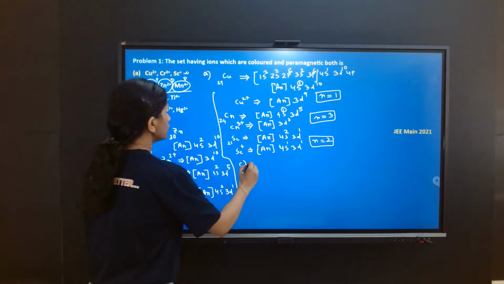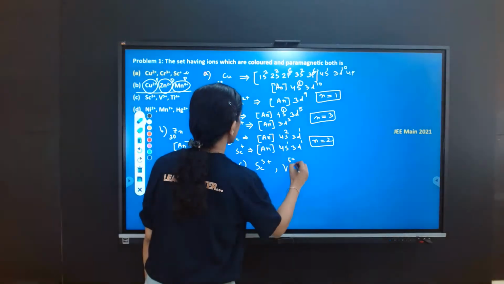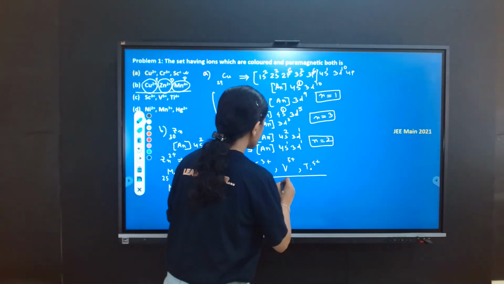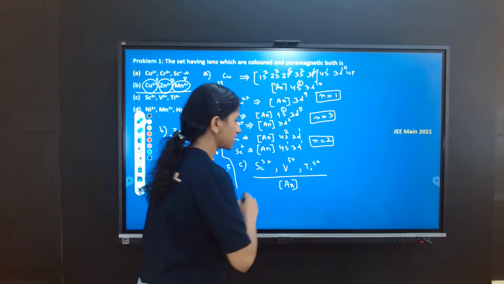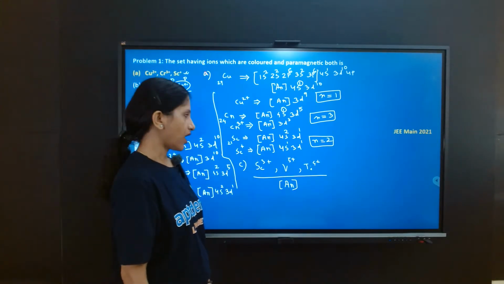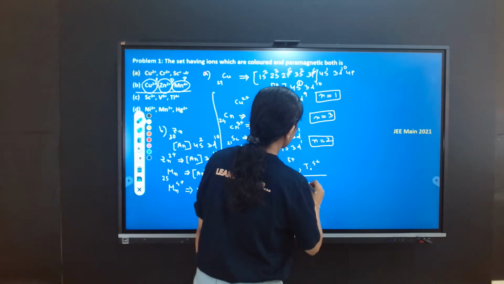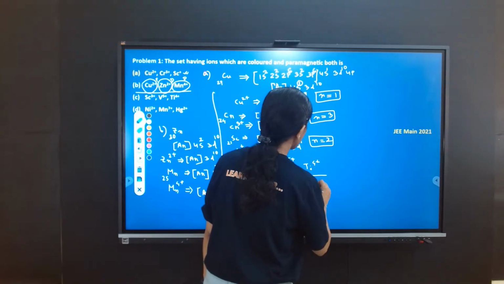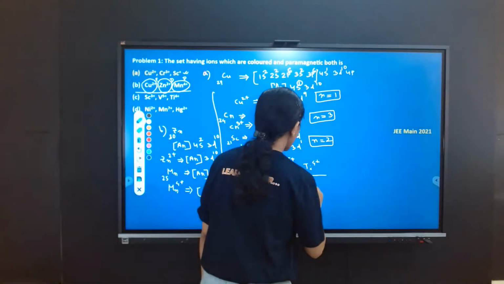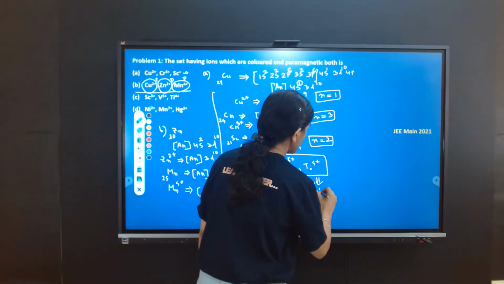I'm not going into detail, but if you check the electronic configuration of scandium 3+, vanadium 5+, and titanium 4+, you will see that all of these 3 ions have the electronic configuration of argon. All of them contain 18 electrons, so they end up with the noble gas electronic configuration of argon. So we don't have any unpaired electrons because noble gas configurations are very stable. P6 configuration, the p orbital is completely filled. So all of the 3 given ions in option C have no unpaired electrons.